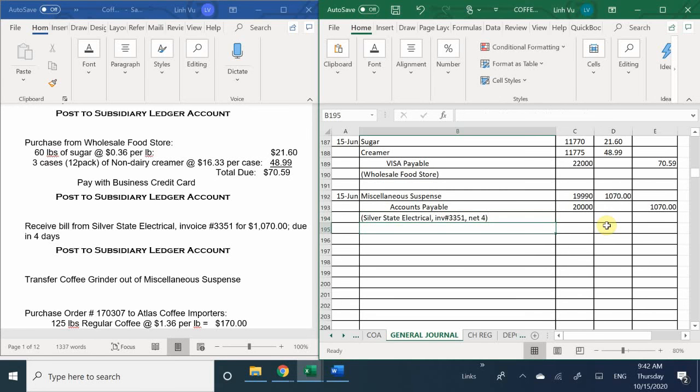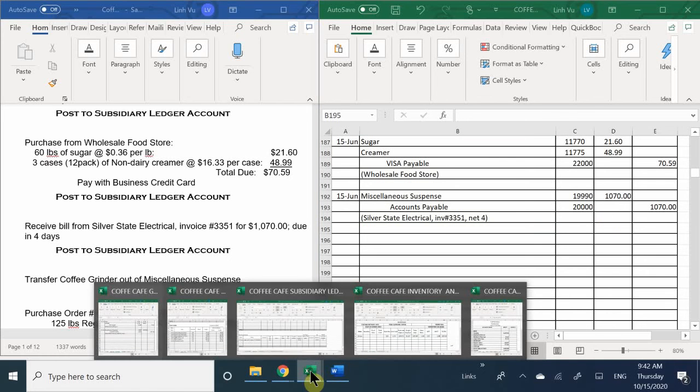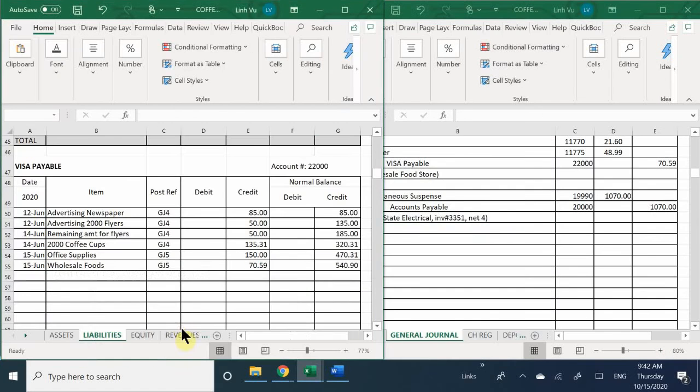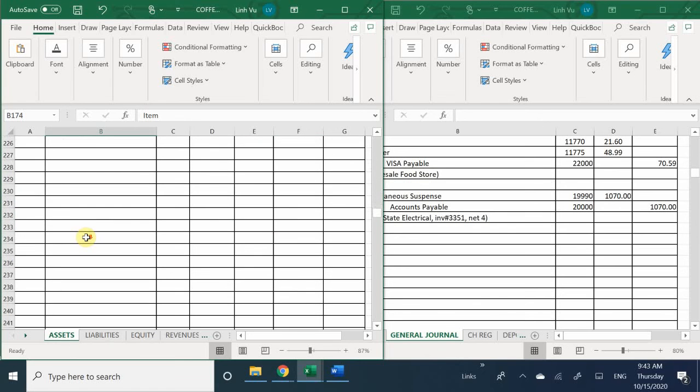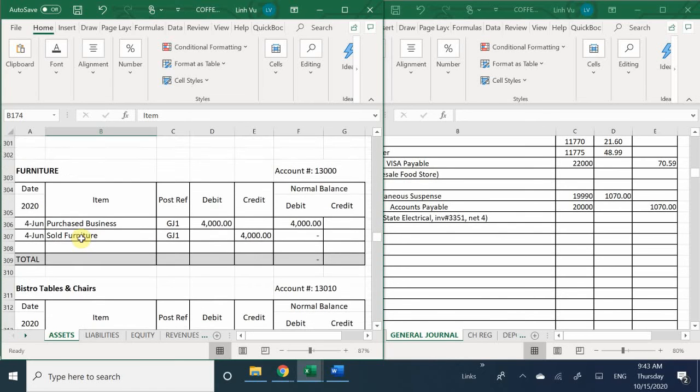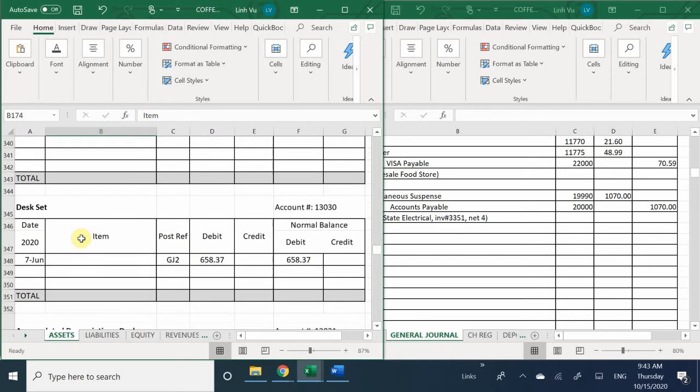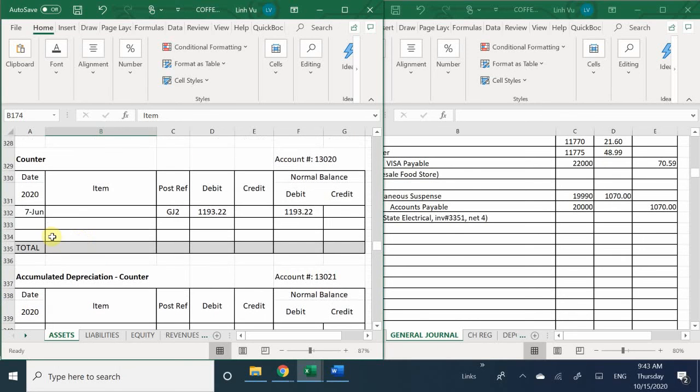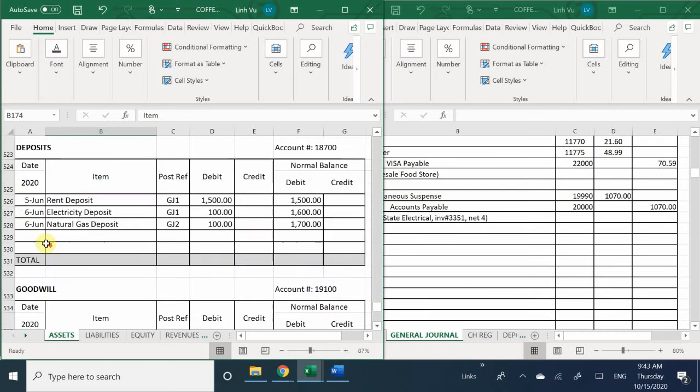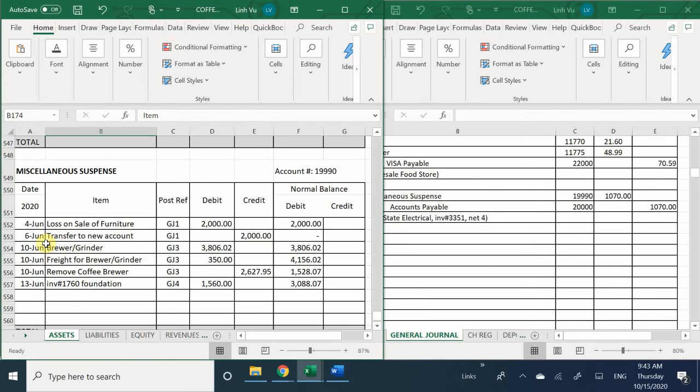All right. So where do we go now? General Ledger. Good. All right. Which account are we going to go to first? Miscellaneous expense. Miscellaneous expense, so in assets. So this is going to be page 16 or 17, depending on which part you're on, for the ledger. For the worksheets, in this case, it's the last table in our workbook. So miscellaneous expense, right?